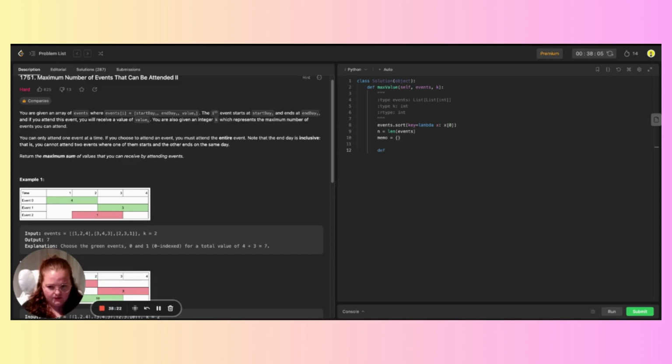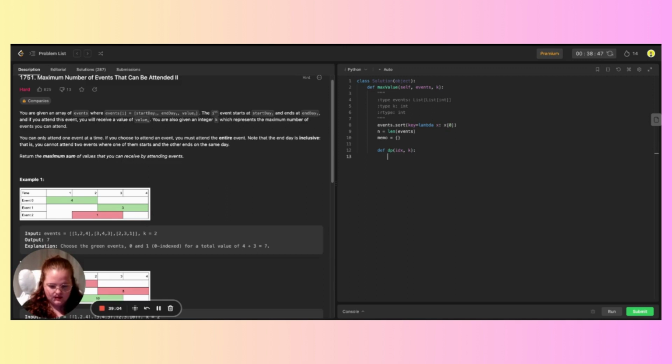So we want def dp. So that's going to be how we get our base case and how we find the index of these things and figure out that maximum value by either attending or skipping. That's how we are going to figure that out in my brain. We want that index and k, right? This is going to be the base case.